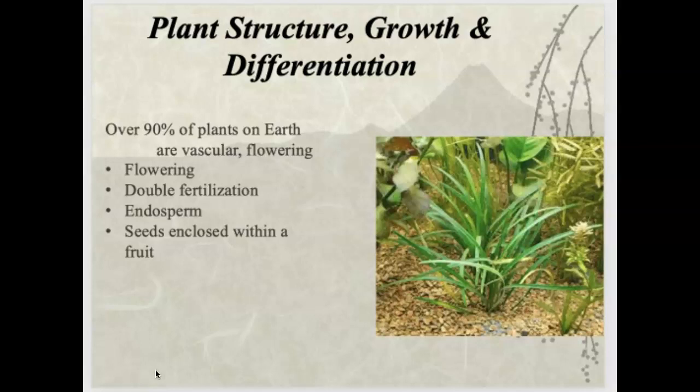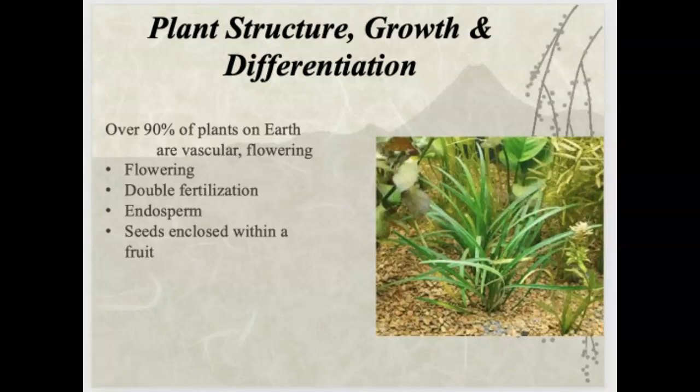So take a moment, pause the video, go look outside your window, take a quick picture of the plants, and then start looking at it. And you're going, okay, what do I see? Depending on where you live, maybe you're looking at grass, a flowering plant. Maybe you're looking at a maple tree or an oak tree or whatever tree in your yard, and it's got leaves on it that are probably going to be falling off in the fall. Those are flowering plants. Now, if you have a pine tree, a little bit different. But by and large, again, 90% are these flowering plants.